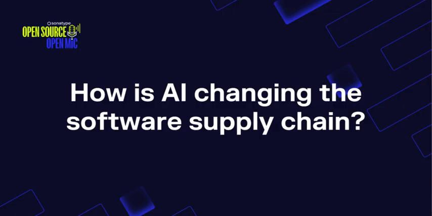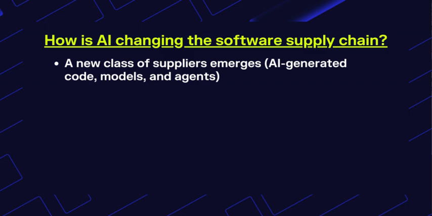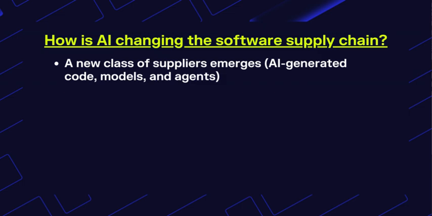I would think about it in three ways. One, there's a new class of suppliers. It's like if every car manufacturer now had to put a rocket booster on every car, you would have a bunch of rocket booster manufacturers coming out of the woodwork, or wings, or hovercraft lights, or whatever, right? So there's a new class of input called AI models. Places like Hugging Face have emerged to be a distribution point for open source AI models. So you might have to think about bringing AI models into your organization. So now there's a new class of supplier that needs the same supply chain governance that you've done in the past. So that's one.